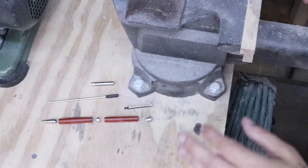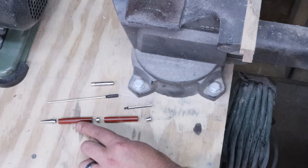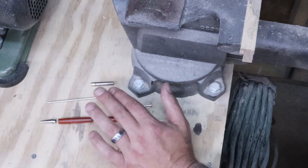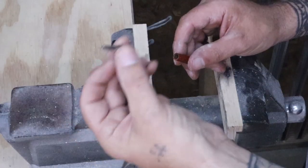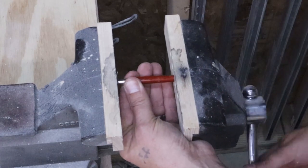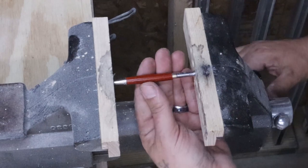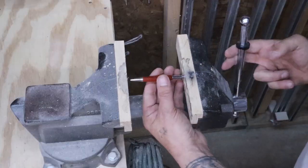Now we assemble the pen — this is where it all comes together. We have the nib which is the tip of the pen, the lower section of the pen, the middle ring, the upper section of the pen, the cap, and the clip. We also have the ink — we did check the pen to see if it writes, it's good to go, and they are refillable. And then we have the transmission or the twisty mechanism. The first thing we'll do is take the nib, put it into the lower half of the pen, put it in the press, and squeeze it down tight. After that we'll get the transmission — it has a little brass ring on it and that's the end we put into the lower half of the pen. We put it in there and stop at the little crease mark.